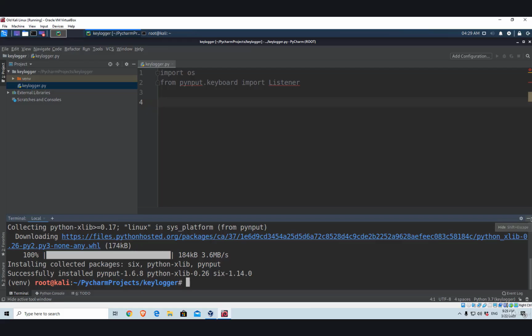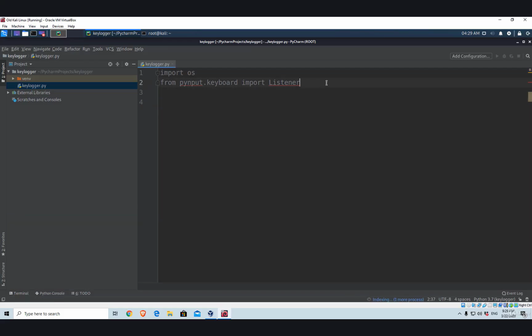Now that we got the library installed inside of our virtual environment, we will start off right away with creating our listener object that will allow us to capture keystrokes, and you actually create it similar to how you open a file. So you use the with command, but instead of with open you type here with listener, and in the brackets you specify the actual function that you want to execute while the listener is running.